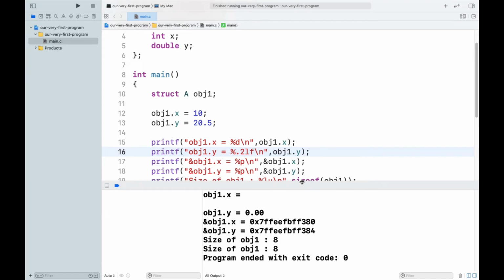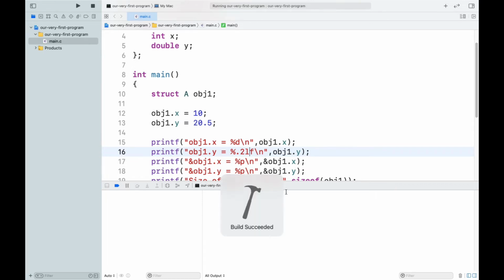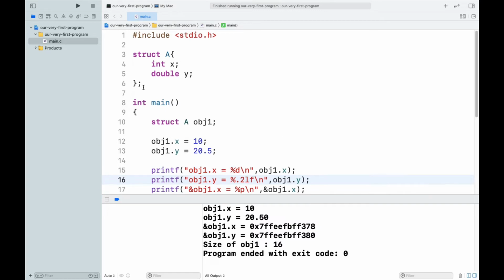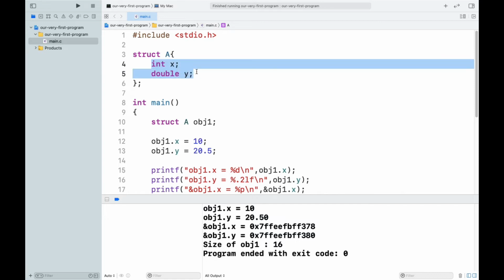We have a program here, so let's run it. You can see that I have declared a simple structure. The name of the structure is A, and it has two members, an integer and a double.